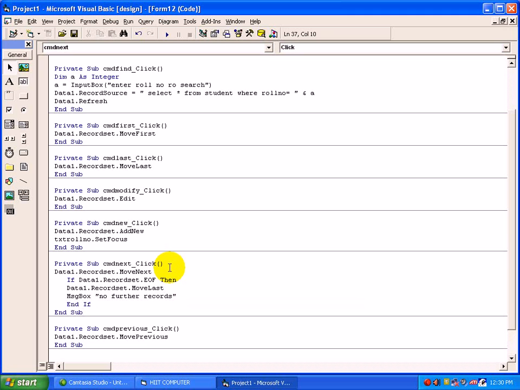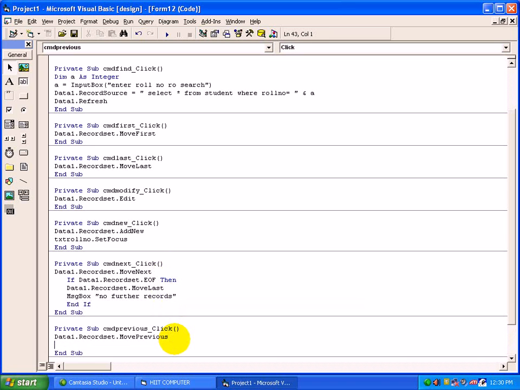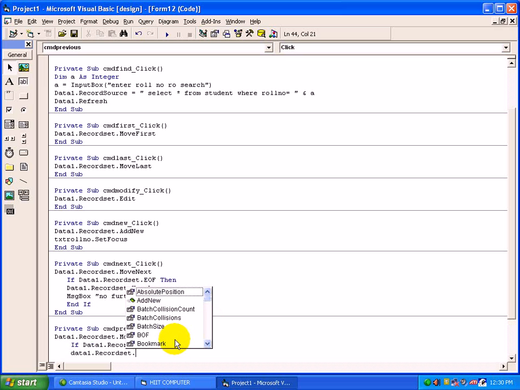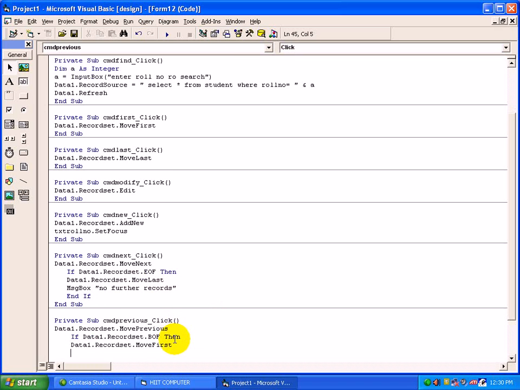In the same way, when you press the previous button you will get a beginning of file error, before the first record. For that we will check: if data1.recordset.BOF, then data1 dot, just move the record pointer to the first record instead of moving towards BOF.